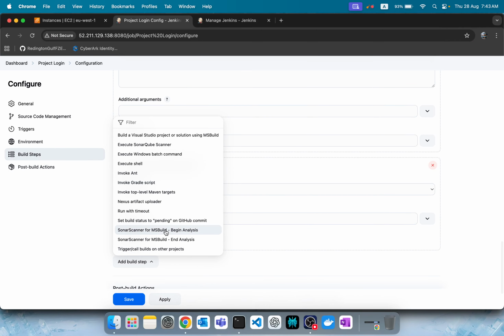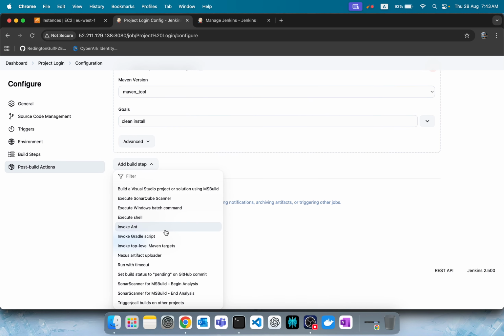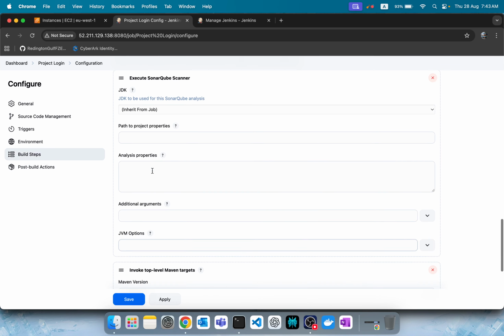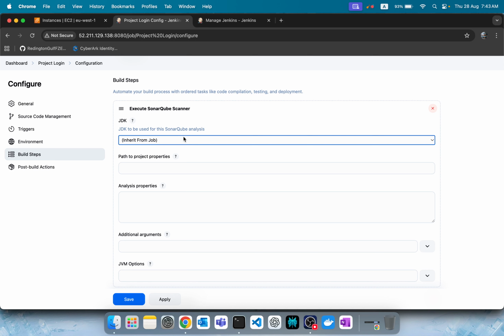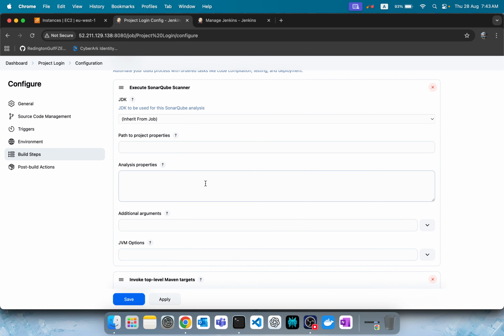That's it, right? Sonar scanner. Yeah, this is fine. There is no scanner. We haven't selected any scanner here, right? Just Java. There is no option at all. Where is it then?